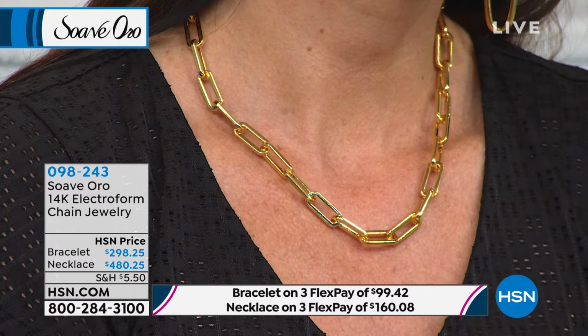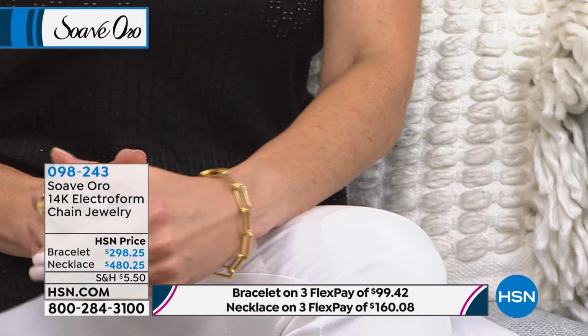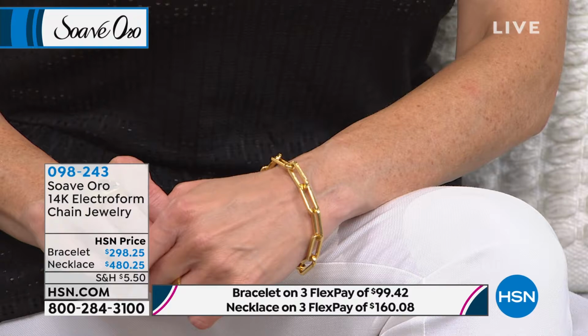But would you agree, Libby? This is like the ultimate necklace for everybody, all ages. This is timeless, classic, dates back in history, but has become even more iconic now in the year 2021. Every time I turn on the television, there is an actress wearing it, a model wearing it, a news anchor wearing this piece as well. This is the look that will keep on giving.